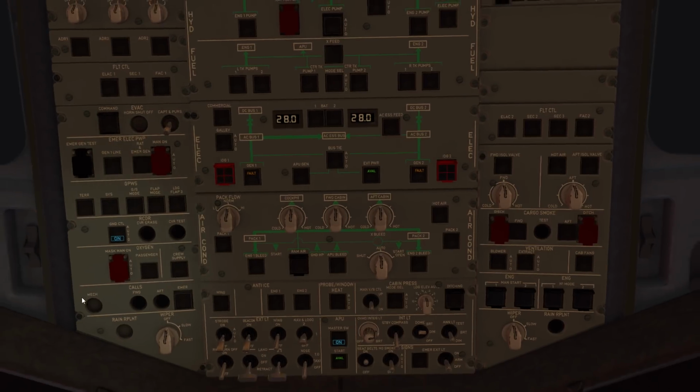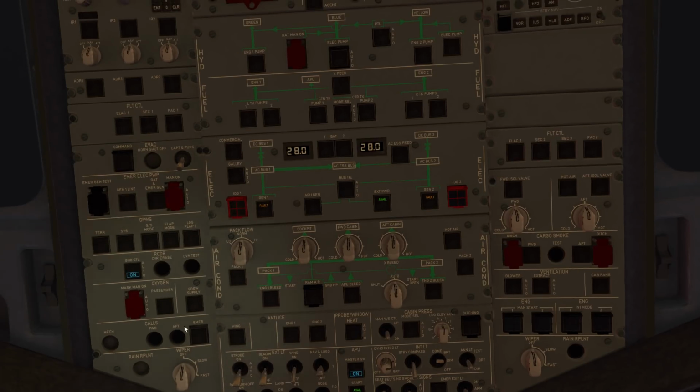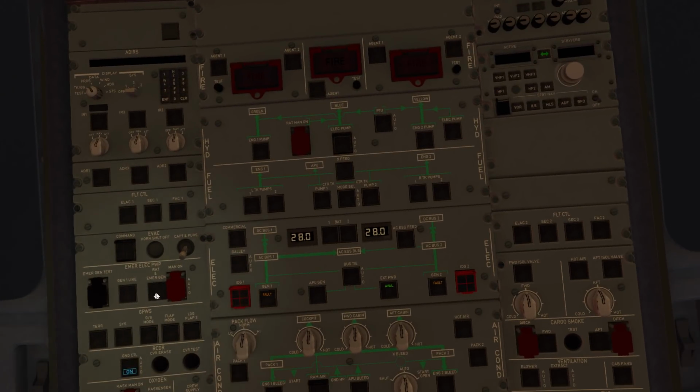I know in the Flight Factor version you can't use this push button, it's grayed out. Also the call buttons don't work in the Flight Factor one, but they work in the ToLiss one to a certain extent. To get the cabin ready, if you do a forward cabin call, it will change your lower ECAM and it'll say the cabin is ready. So that's cool to have. All the other buttons here are pretty much usable. Yeah, so that is nice to see. I really like to see that.